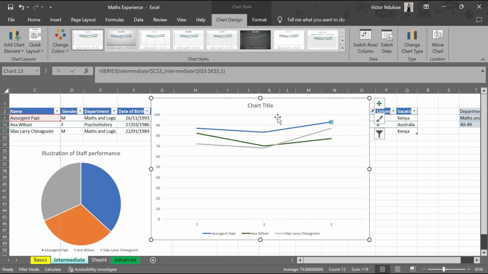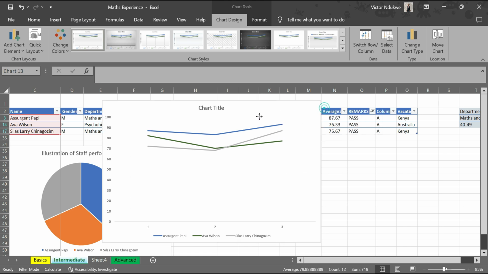So we can also use the line chart. You can remove all these lines. Click on it and delete, and then instead of having the grid lines there, you have a plain body of your chart.